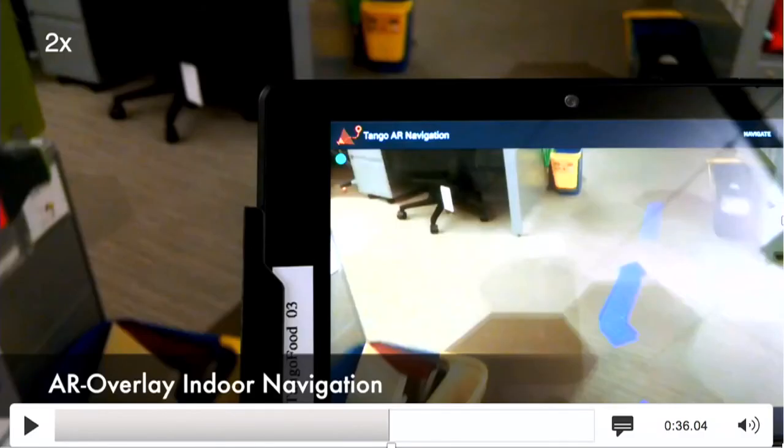It's my opinion that this is really the key thing, that this is the way you will navigate around indoors, because one of the things that we don't often talk about is that indoors, not only is it harder to do location than outside, like the accuracies aren't as good as you've seen from all the speakers, but the requirements are much greater. Turn-by-turn navigation in cars works so well because you only have to be good to about 10 meters. Like you saw in San Francisco, those positions jump around, but the streets are about 20 meters wide. So you only have to be good to about 10, 15 meters for the turn-by-turn navigation to work.